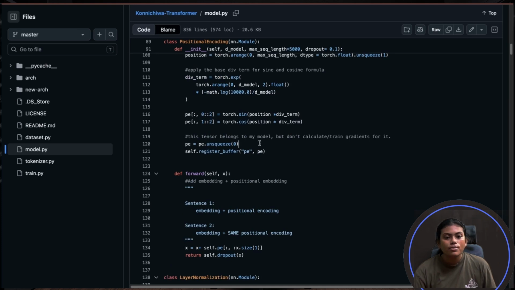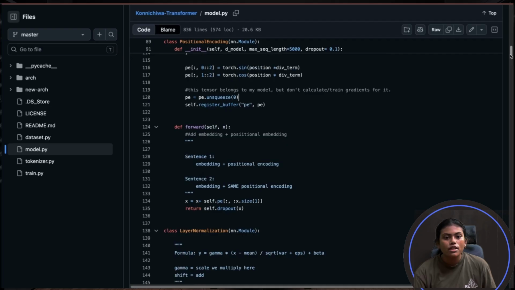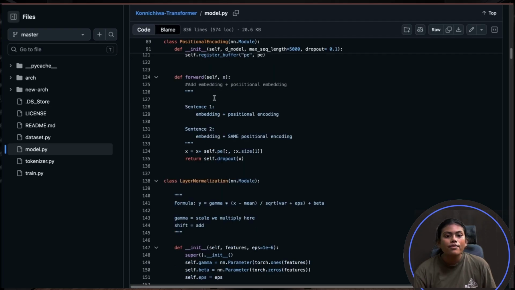So this tensor belongs to this, and we squeeze over here and go forward. And then we are going to send it as a forward. For the sentence, we are going to add the embedding plus the positional encoding. We are just adding the positional encoding for each of the sentences over here, and we are adding a dropout rate of, I think, 0.1 to reduce the overfitting, guys.